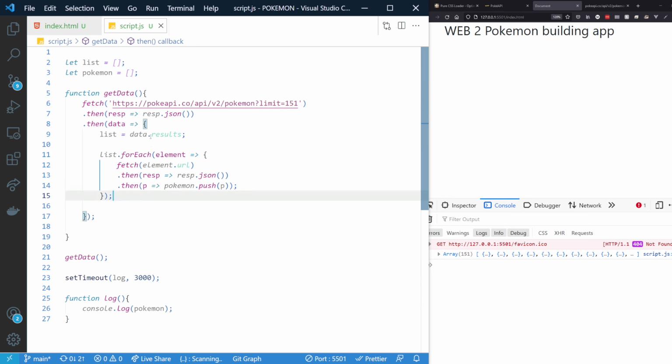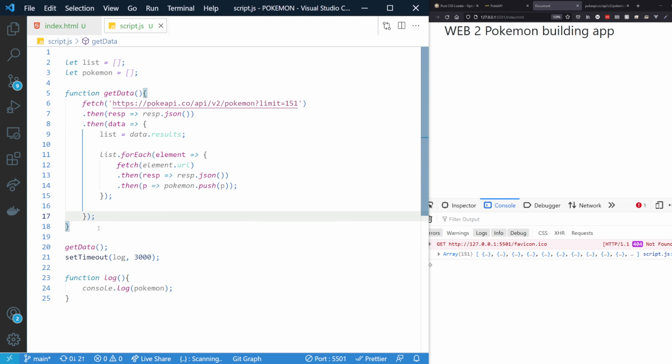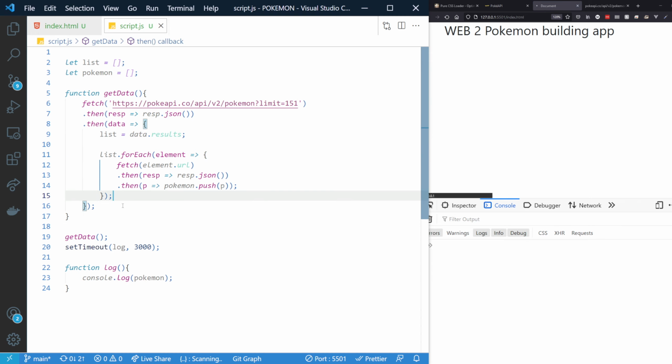That means after this list is complete, so after the timeout, we're going to use a simple timeout here for reasons that will be explained in later courses. Then we can build the UI. So that's getting the data. We have it in the console log. Now we can add it to the web page.